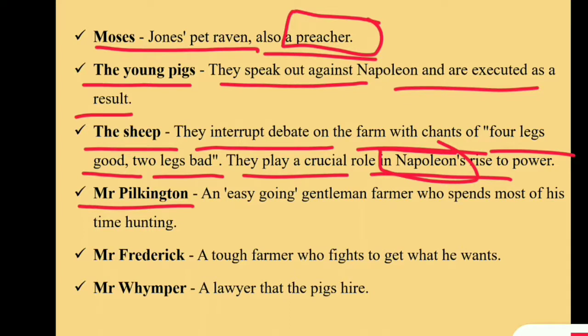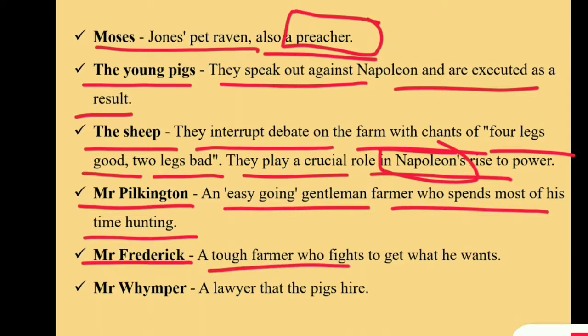Mr. Pilkington, an easy-going gentleman farmer who spends most of his time hunting. Next is Mr. Frederick, a tough farmer who fights to get what he wants. Mr. Whymper, a lawyer that the pigs hire. So I hope you all are aware of all the characters. Now we will discuss the main characters in detail.